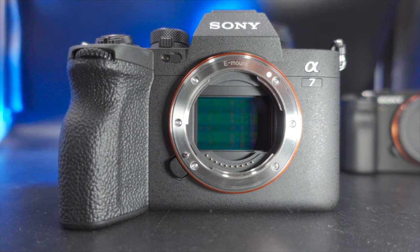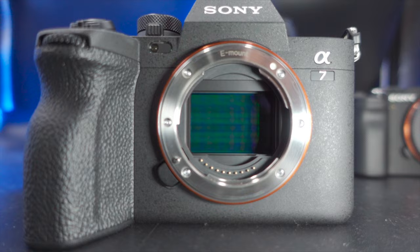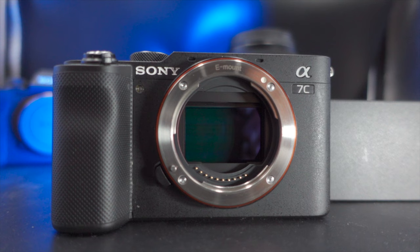When I say pictures, I mean photography capabilities. I rarely take photos — 95% or more of my work is video — but I know that's not the case for everyone, and the higher megapixel count plus the superior EVF of the A7IV will be an advantage for lots of people who take more photos. At 33 megapixels compared to the 24 of the A7C, you've got significantly more resolution and therefore more potential detail and space to crop into. Even in a video-first use case, that could be nice for time-lapse photography turned into video or big static image zooms.